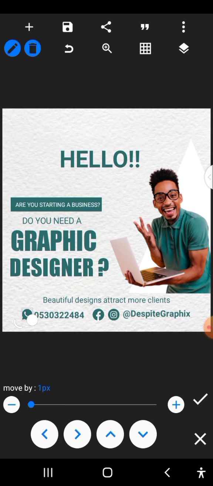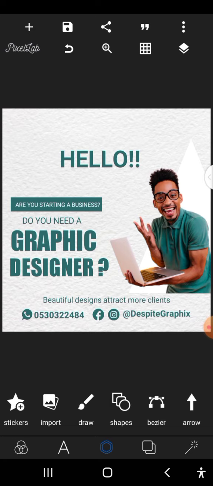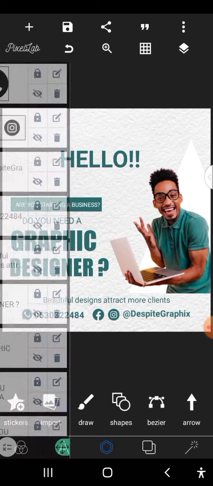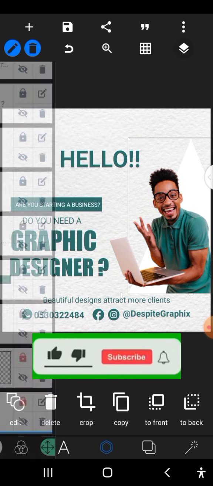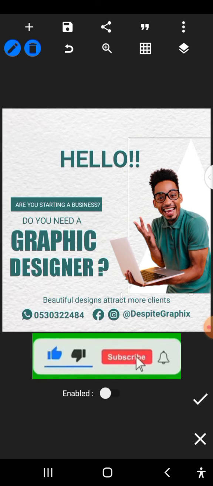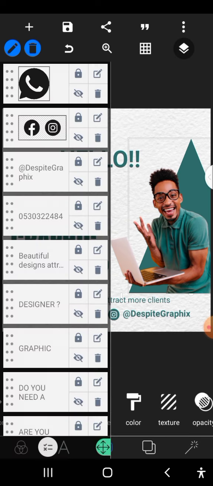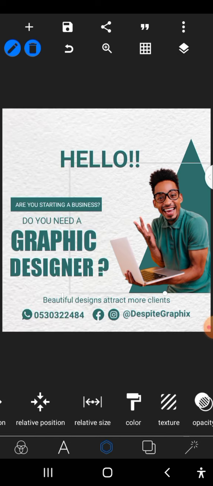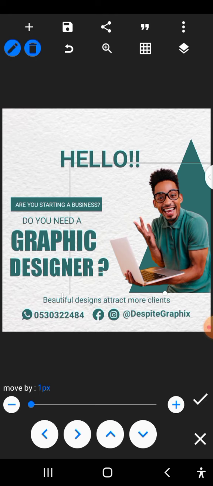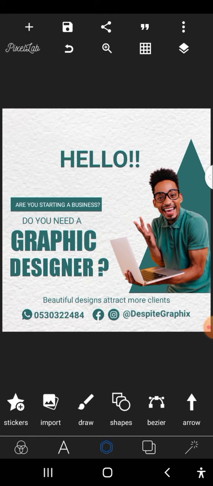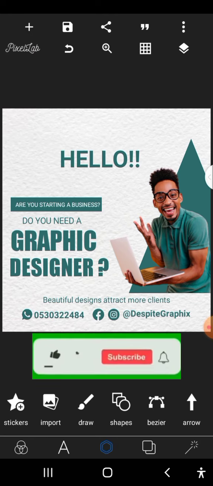All right. Simple, fair. So guys, this is how we go about it. We are left with one thing. We haven't changed the color of the shape. Good. Good, guys, we are done with our design. So this is how you go about creating this beautiful design with your smartphone.